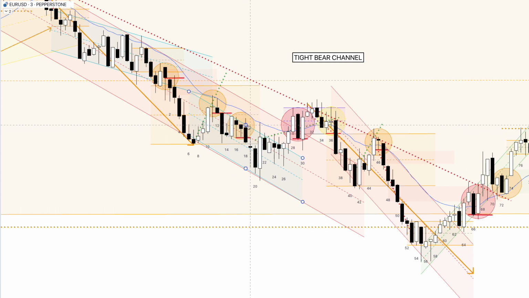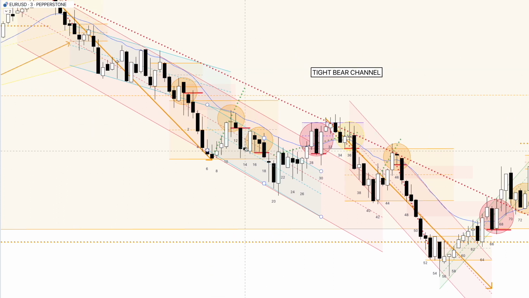But at this point, I'm drawing my blue. Of course, I draw this in because we've had a pullback here now. So I'm expecting this now to channel. But every time you're getting a pullback, you're expecting a channel. And then we channel down. We get another entry here. You can take that because the lows are here for a scalp.